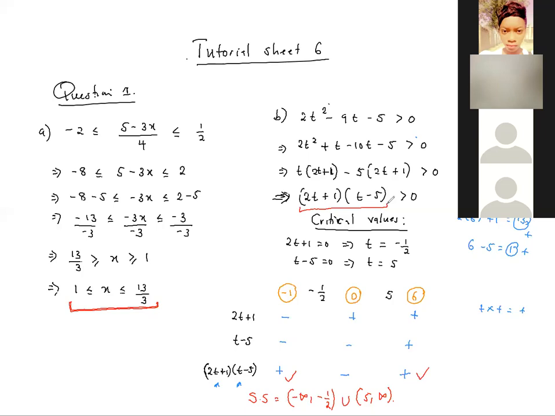But if you have such a case, you don't know what to say. Where must t lie for you to get this greater than 0? It's only after you have tested that you know that, okay, t is going to lie in this interval for me to get my expression to be greater than 0.